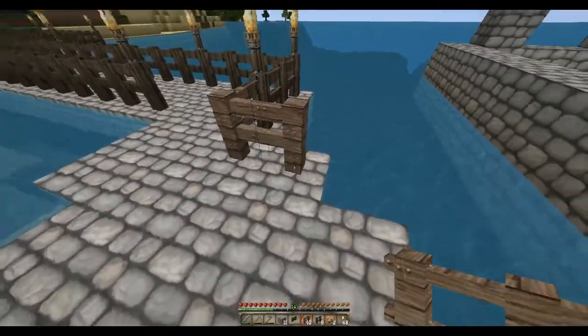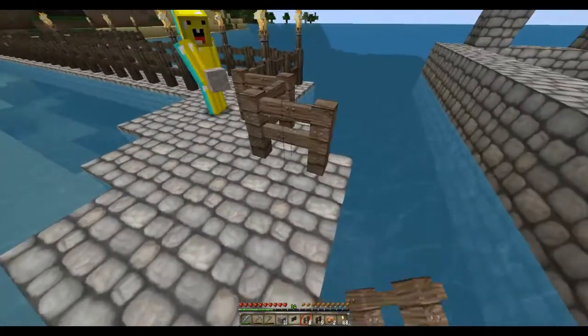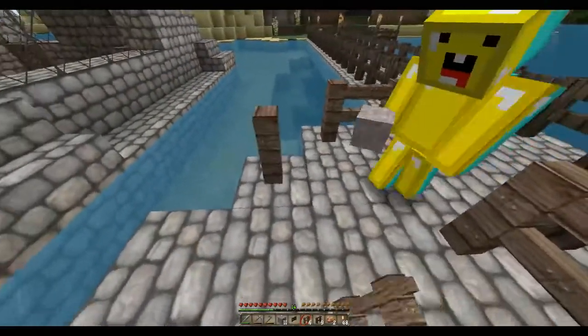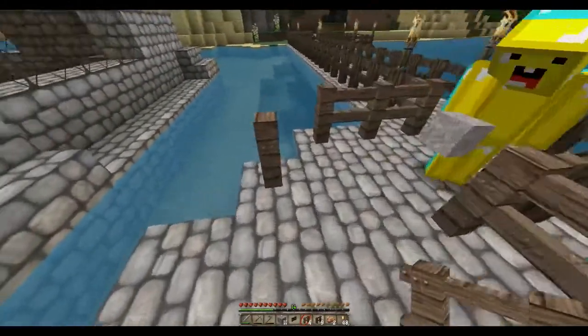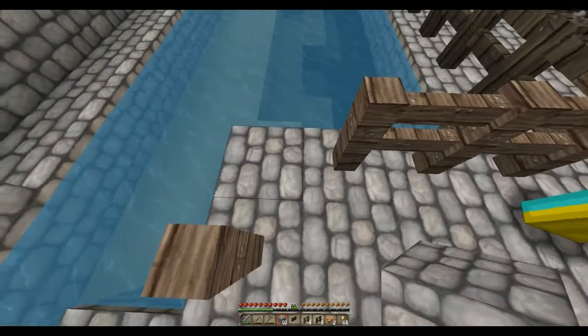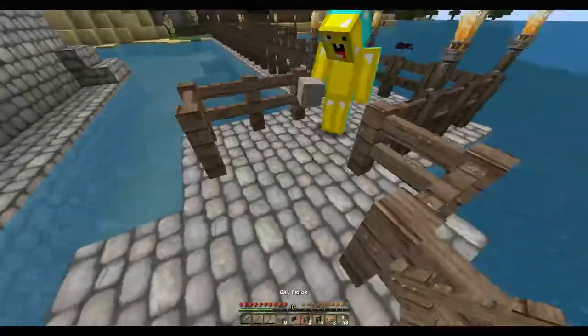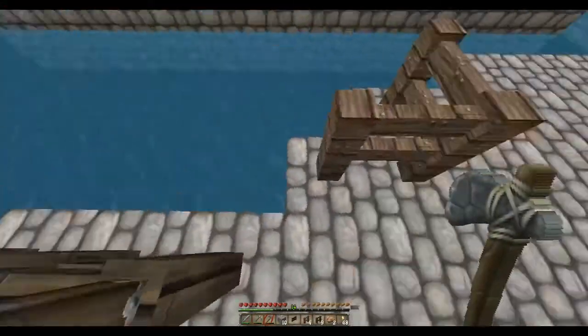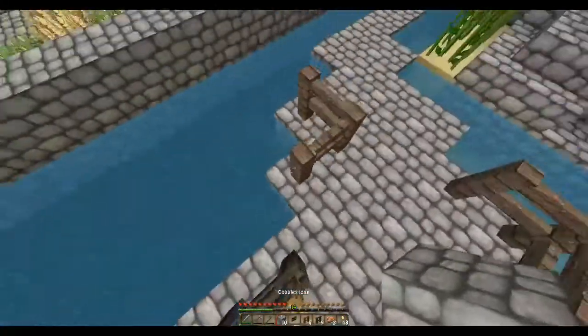A light fence color. You see the difference? Oh, you got another one. Yeah, man. It's okay. Okay, I'm not liking this builder right here. There. You know what? I'm gonna leave it like that. I'm not gonna fix it.